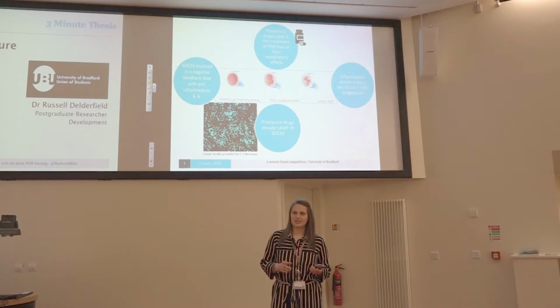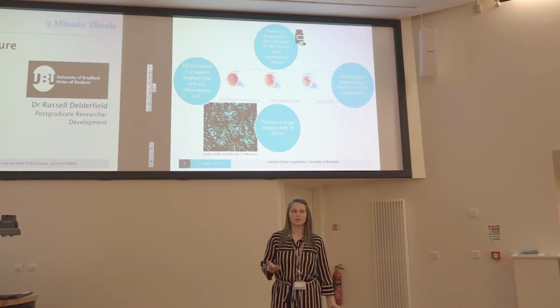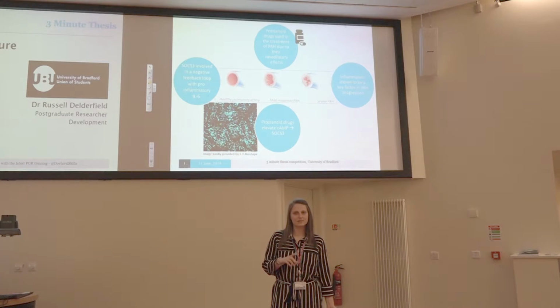I'm particularly interested in a type of vasodilator called prostanoids. So these act by increasing a molecule known as cyclic AMP. Cyclic AMP then triggers dilation of the blood vessels. I'm interested in these in particular because they are the only drug to increase life expectancy of a patient. So my question is, why are these different to the other vasodilators being used?